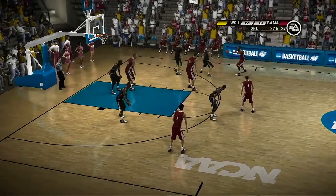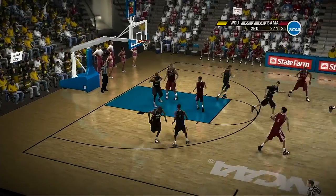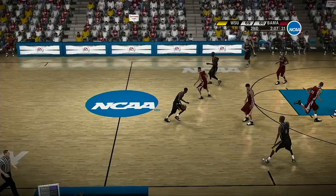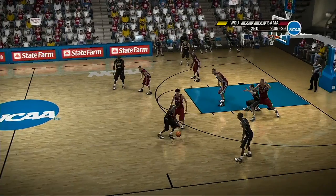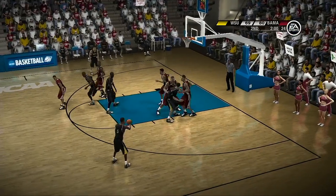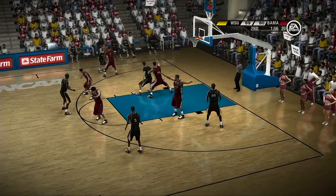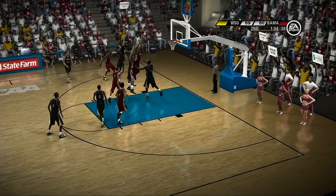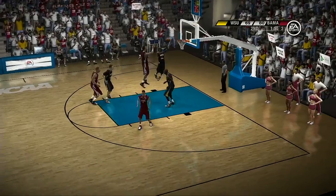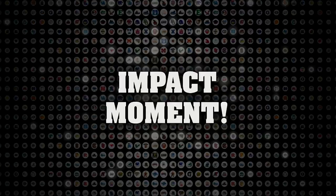Looking for a good shot. From right of the circle. You can't go those kind of stretches against a team of this quality and expect to win. Here's a nice face-up down on the low block. Oh, he did a great job face-up and then just attacked him and took it to the basket. Here's the three ball. Off the rim and no good. Strips the ball. Number five is pounded on his way up.